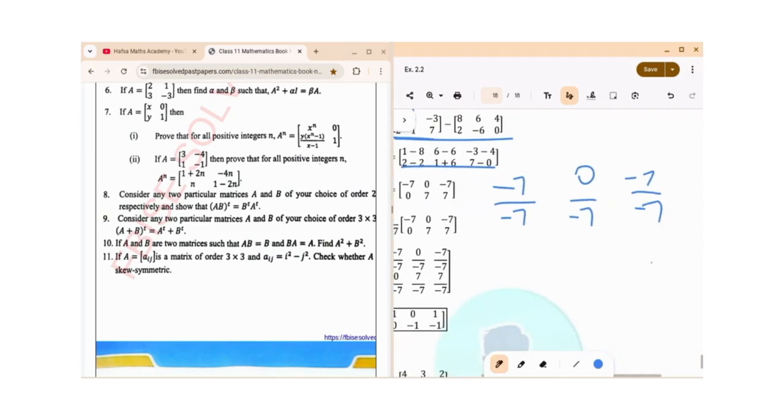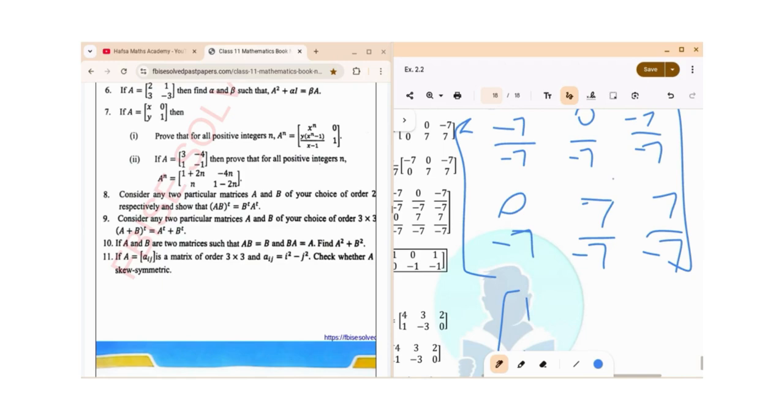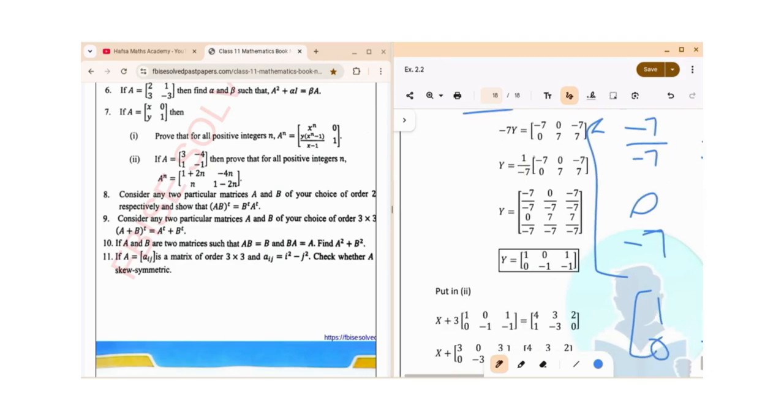Over another -7, and then 0 over -7. 7 over -7, and then 7 over -7. Okay, that's our entire matrix, and then I would solve that separately to become 1, 0, 1, 0, -1, and -1. But if you want to do it the way that they've shown in the solution, you can do that too. I find it easier to just divide that by each of the values. So it'd be like this, and then you would divide it with each of the values. And after you've done that, you have found matrix Y over here.